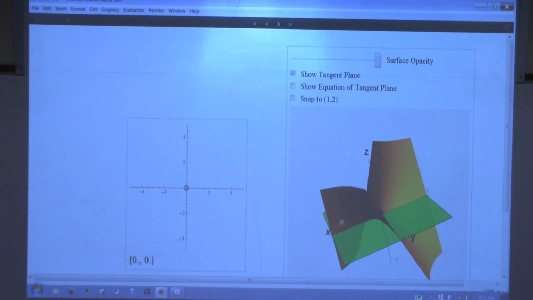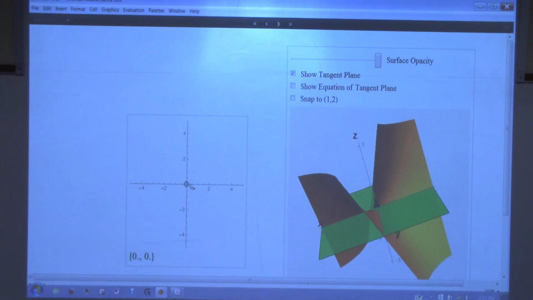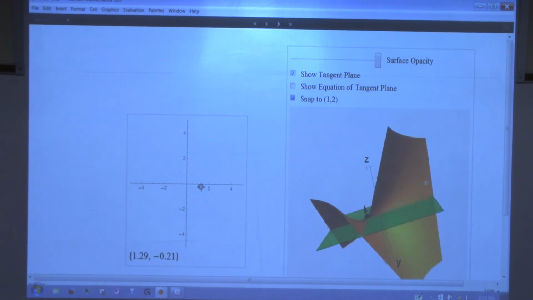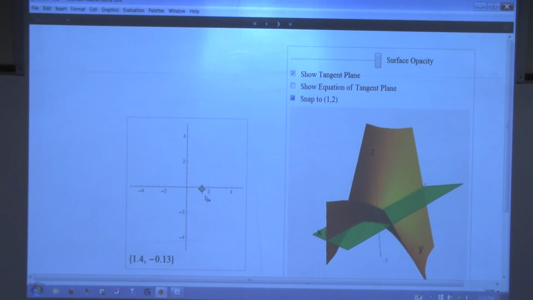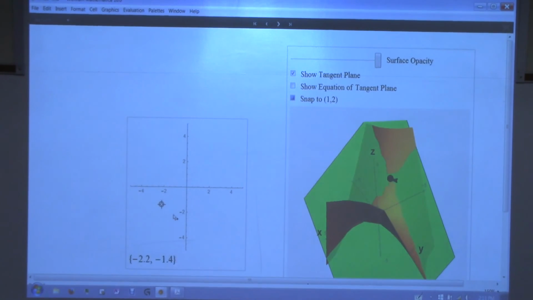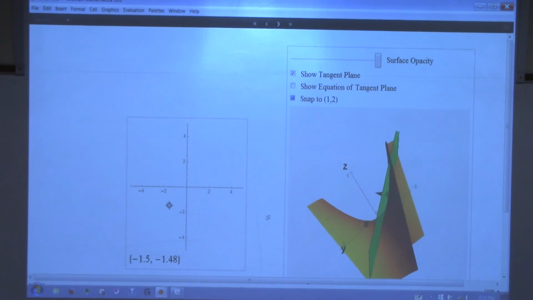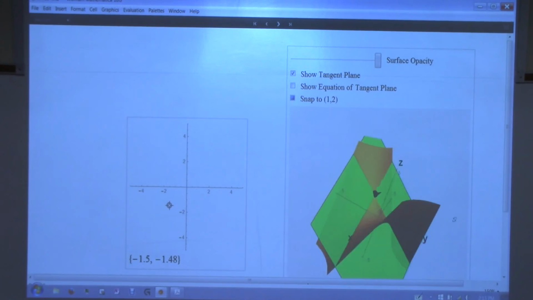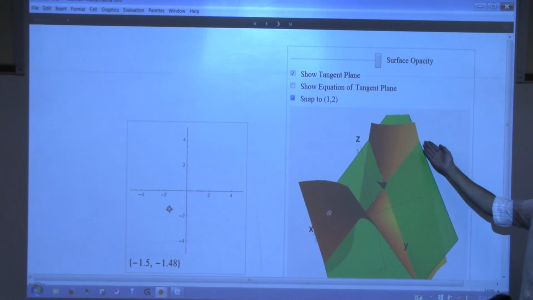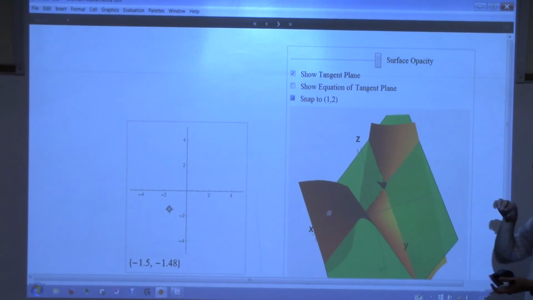Yes? And as I move myself around, it turned on me. Don't do that. It keeps on wanting to turn. That's all right, I'll just slide it up here. Get it over here. There we go. See that point there? It's moving around. So you see that tangent plane? I'm just making sure you understand geometrically what that tangent plane looks like. It obviously cuts through the surface in many different places. But near that point, it touches just there.